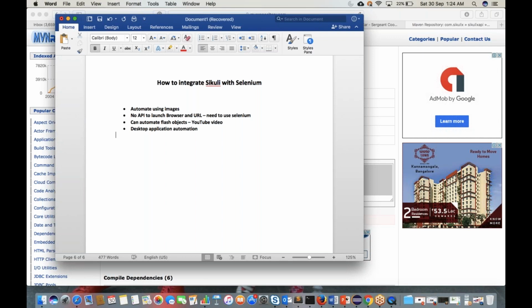So for our knowledge, we don't need to learn complete Sikuli APIs and complete Sikuli automation. I won't prefer to do that. I'll integrate my Selenium test cases with Sikuli. Let's say you have to do file uploads on a Windows application or desktop application, or Flash objects. In that case, to launch the browser I'll use WebDriver, and to handle this kind of image processing I'll be using Sikuli.